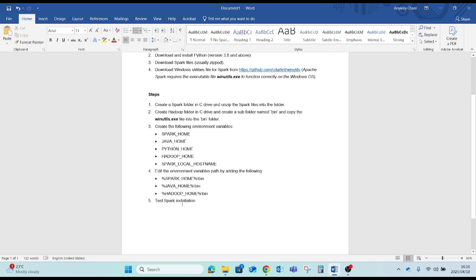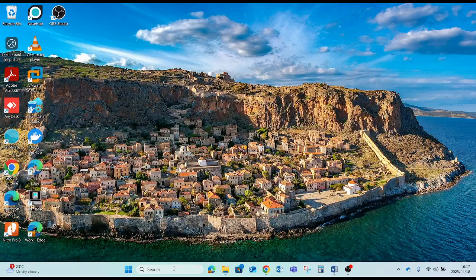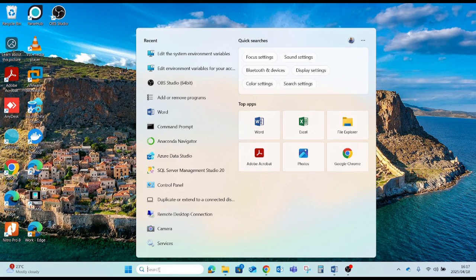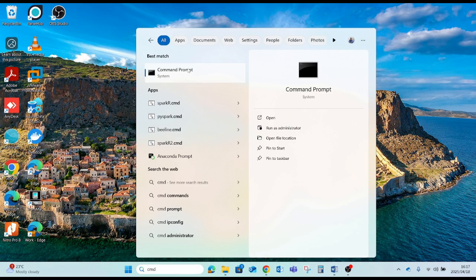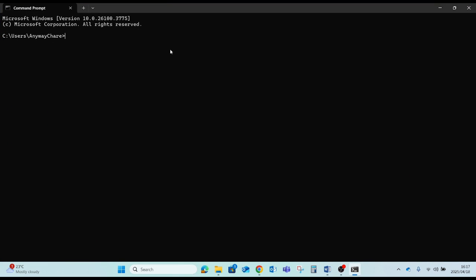Then I'll just go ahead and test Spark, and for me to do that, I head over to my command prompt. So I'll just search there and search for the command prompt. Go to the command prompt there, and I'm going to type the command to start Spark, which is spark-shell, to test my Spark installation if it has gone through correctly.